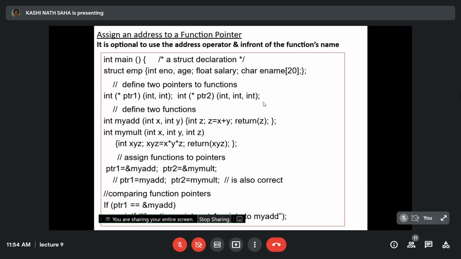Here, this is the optional address operator. This is a structure. My add, my multiplication.